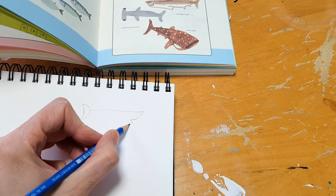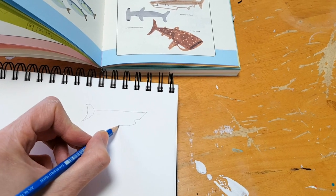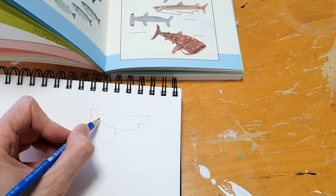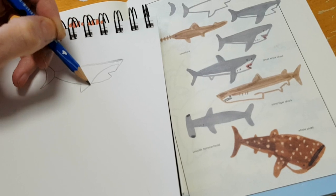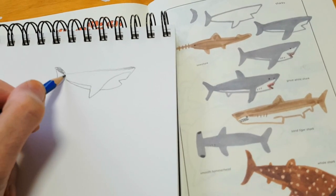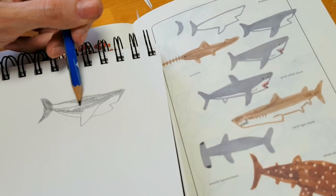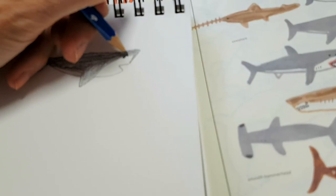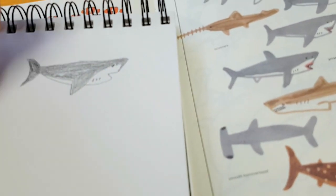Let's say you're trying to draw one specific animal. In the book there will be five or six little sketches showing the different steps to get to the drawing of the animal. Another thing that I love about the book is that it's not theoretical whatsoever — it's strictly images. You don't have to go through big chapters to read on technical aspects of anything. There's just a few little pointers at the beginning and it's loaded with a bunch of images.